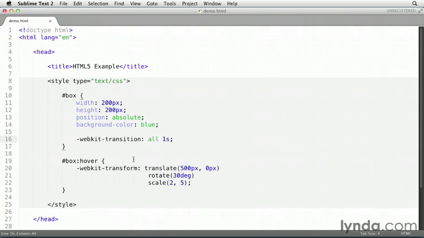So I'll go back. I'm going to keep the translation the same, except I'm actually going to move it 300 pixels more on the y-axis. Then I'm going to change this to a 3D specific rotation. I'm going to say rotate Y to 30 degrees. And then down here, I'm going to say rotate X, which is going to rotate it on the X-axis. I'm going to make that go to 120 degrees. So now I'm using some of the 3D transformations.